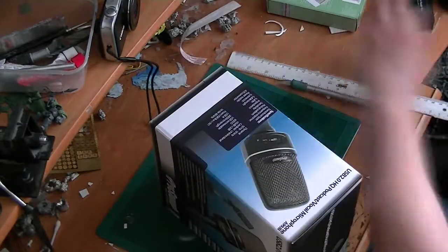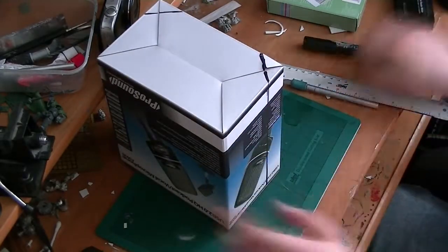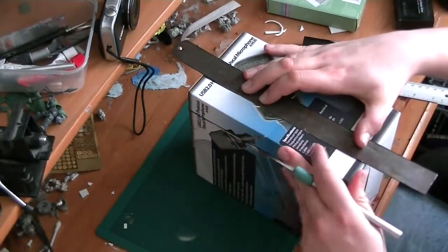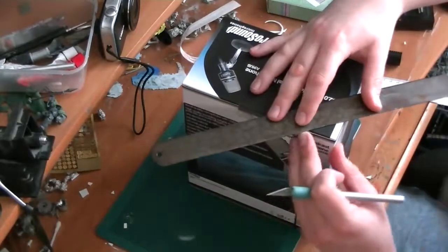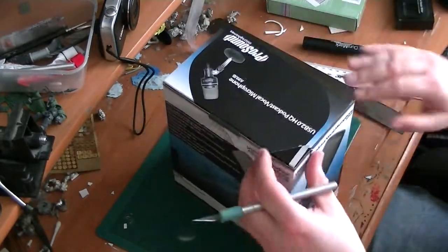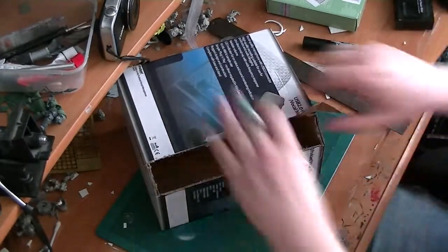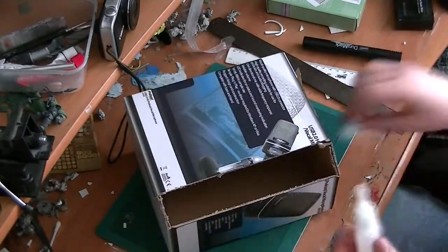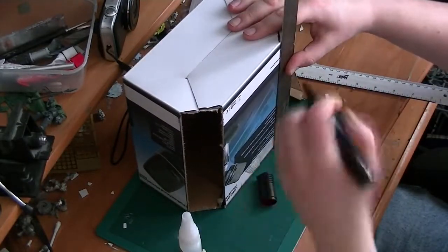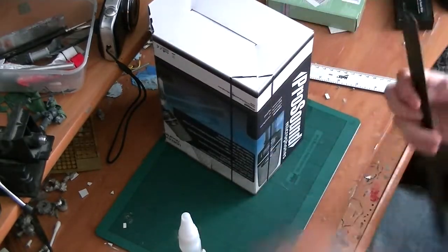So what are you guys looking at now? You guys are looking at me basically marking out where I'm going to cut the stomper, because I really wanted to avoid it being just a box with legs, because obviously that would look rather amateur. So what I'm doing is cutting the corners off it just to give it a bit more of a rounded stomach. The general design for the stomper is going to be a classic stomper design. So it's going to have a big fat body, little stumpy legs, underslung arms and then a head on top. So nothing mega fancy. If I decide to do another one of these, I'll probably try and do some variations on this design, but for now we're just going to be looking at the basic format template of a stomper.